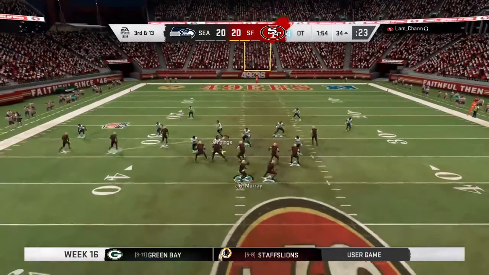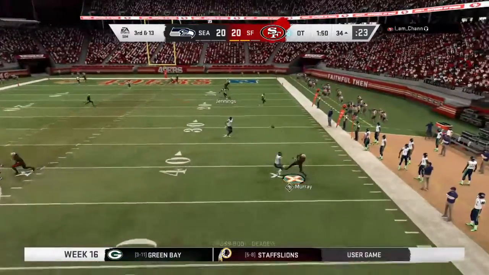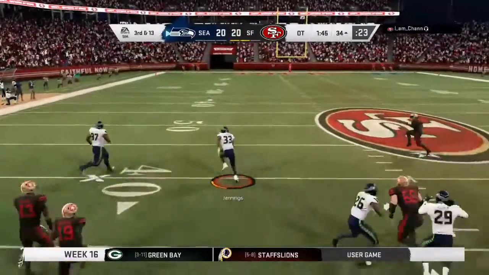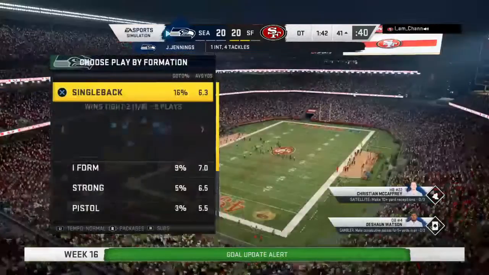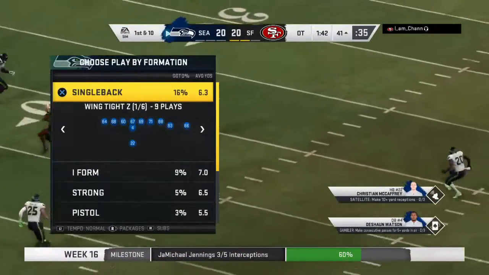Throwing on 3rd and long. Murray, flush to his right. Oh, and it's intercepted. Picked off at the 19. And they will finally get him as he's all the way down near the 40-yard line. A costly mistake here in OT.